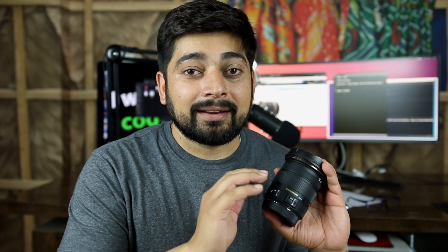This is a constant 2.8 lens, which simply means it's going to give you absolutely amazing bokeh that you're going to love. The bokeh is not going to be as good as a 50mm 1.8 because we have 2.8 here, but this is one of the best glasses I've ever seen and it is an underdog. It's priced at just around 27,000 rupees in India, while competitors are definitely premium glasses but they're over 65,000 — so if you're on a budget, this is absolutely worth buying.